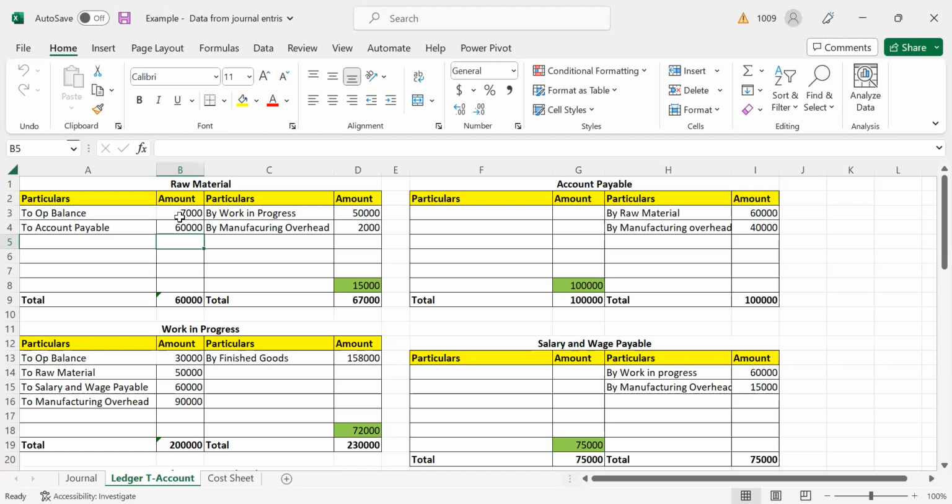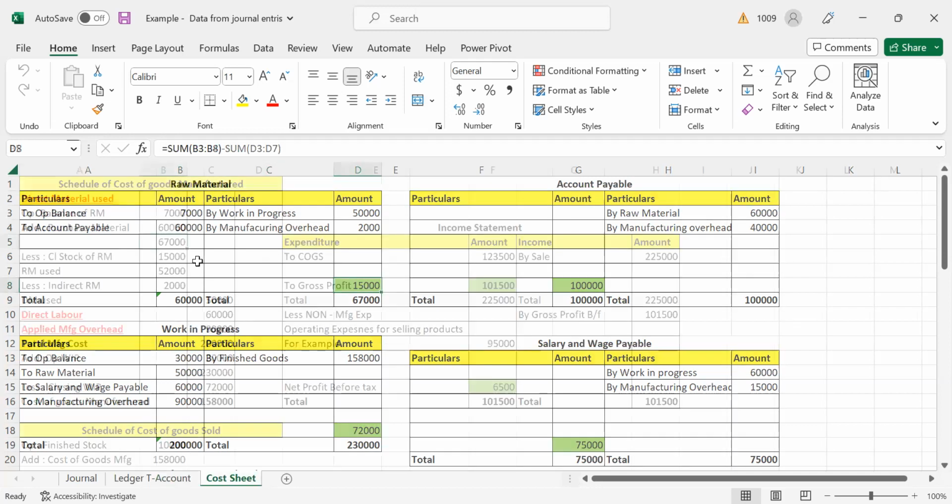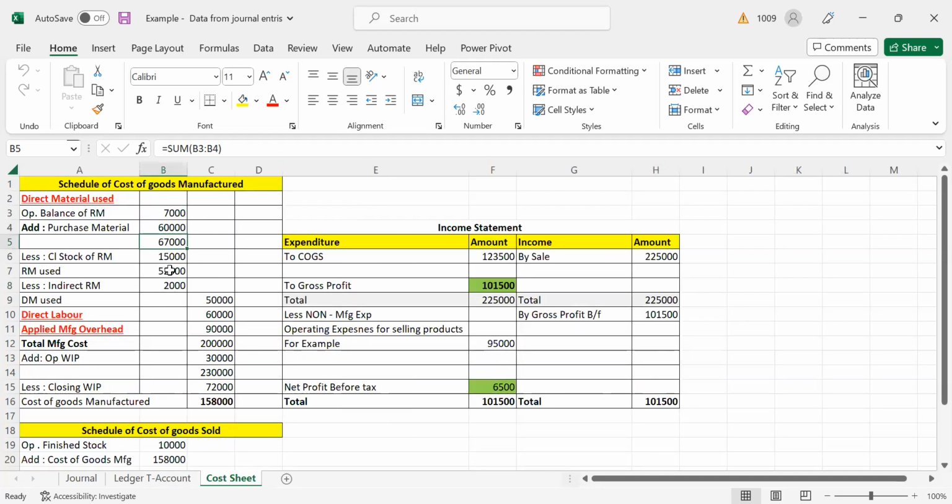It means raw material from the godown we shifted to the factory, the production factory, right? So this is 52,000, and the manufacturing overhead cost is this much, right? Once we have shifted, this will be the closing stock for the raw material in the warehouse, in the bigger godown. So this is the closing balance. The closing balance was required here, right? So we reduced the closing balance, and we see that $52,000 is the raw material used.